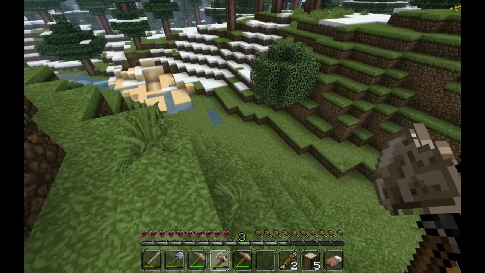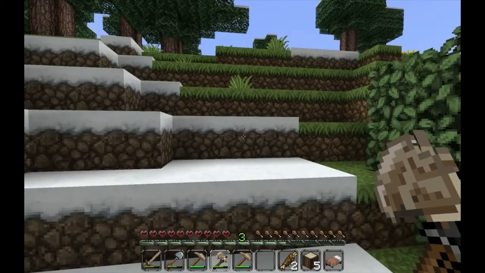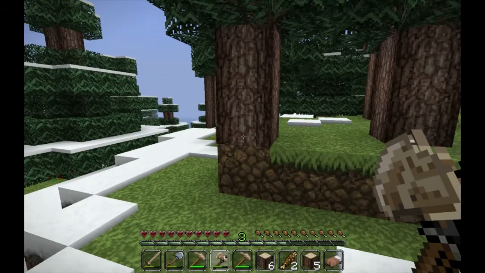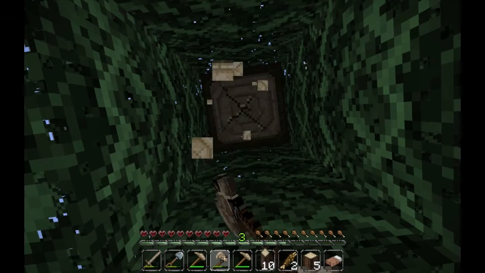Alright. Also, I want to be a little bit more prepared with food and other things, so I'm probably going to be starting a wheat farm this episode, because I think I have enough iron for buckets, so I'm going to go ahead and make that go. To end off this episode, we'll look for a good cave to explore.